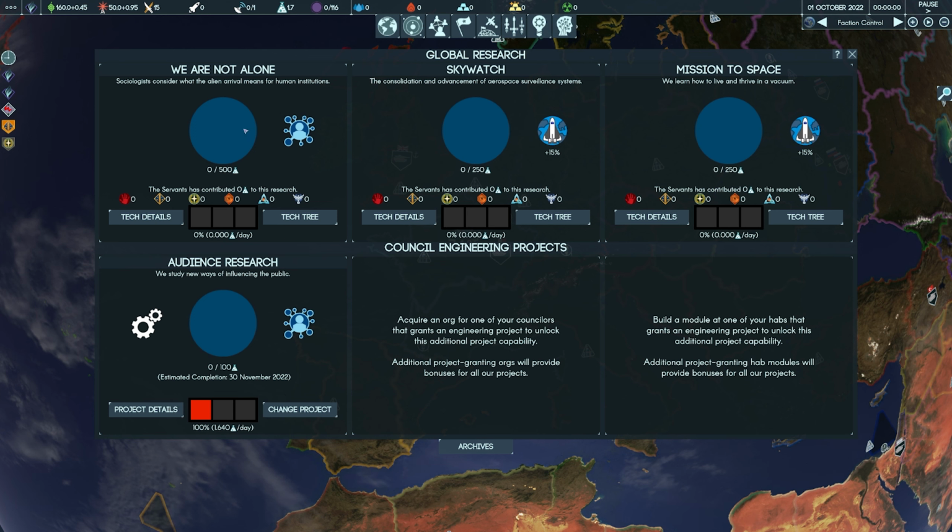But for instance, if we were to go into We Are Not Alone, you'll see that that is split. There's 50% going towards those 2. We split again, that's 33. If we split again, that's 25. If I want to push into Mission to Space more, we can see that we've devoted 50% there, 17% elsewhere. Does that make sense? And basically what it boils down to is that whoever has the most points invested in the tech when it's researched gets to pick the new one.